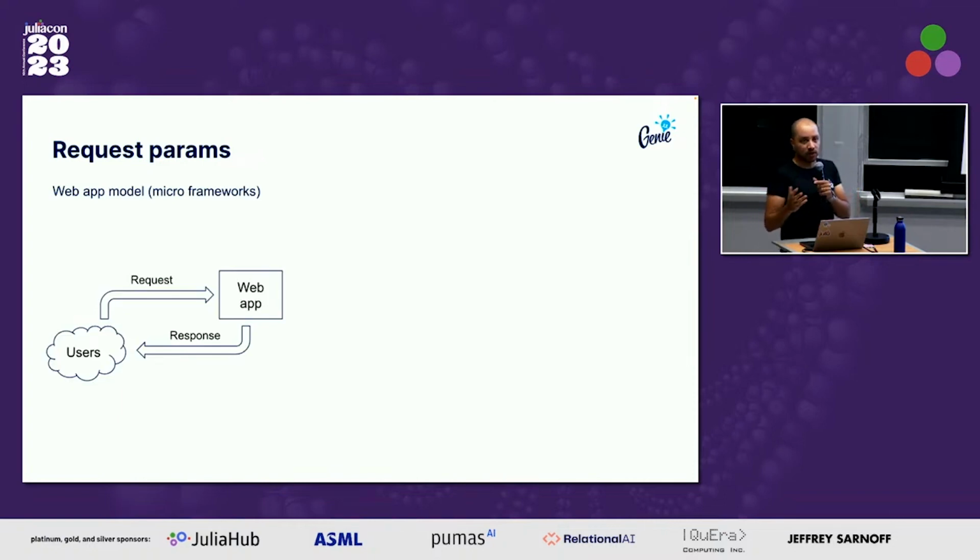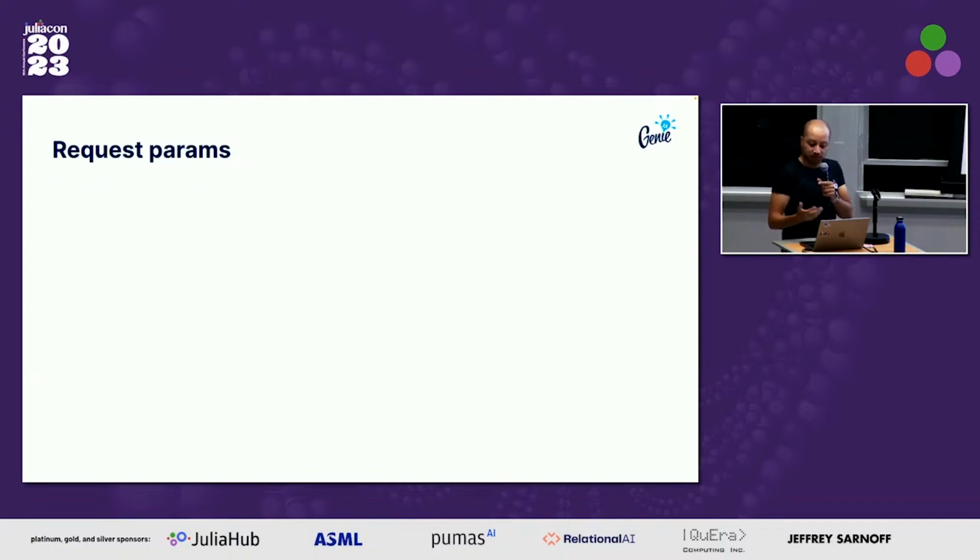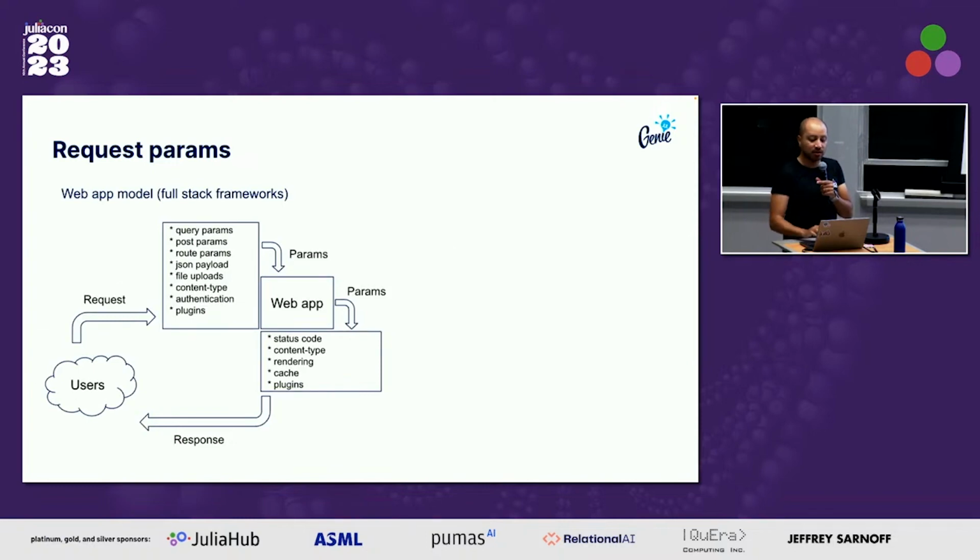Now, the workflow with a web application is as follows. The user submits a request to the server, or the web application. There, the web application unpacks the request and returns a response matching the received request. Now, the challenge in this for the developer is being able to handle a multitude of requests easily and at scale. In order to make the developer's life easier, full web stack frameworks provide APIs for handling requests in a safe and performant manner.